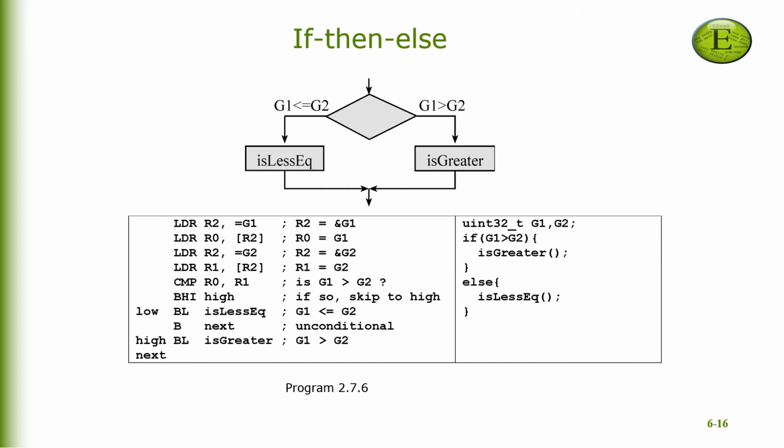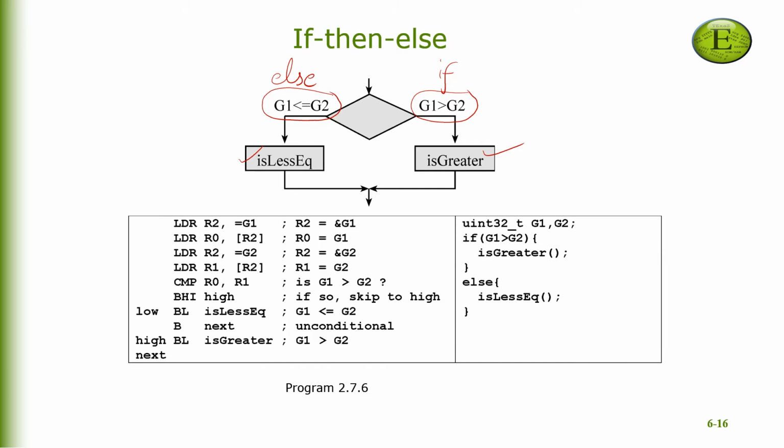Now we look at a scenario where we are interested in implementing a structure which is similar to the if-else statement. For example, we wish to compare the two numbers. If G1 is greater than G2, then execute this block that is greater. There's some code that we don't care about. And then if G1 is less than or equal to G2, so you can consider the condition on the right hand side as the if condition, and the condition on the left hand side as the else condition. In that case, we're going to execute a different block. To some extent, the same flavor was present in the previous situation, but it is much more explicit over here.